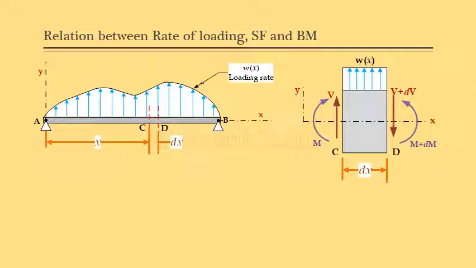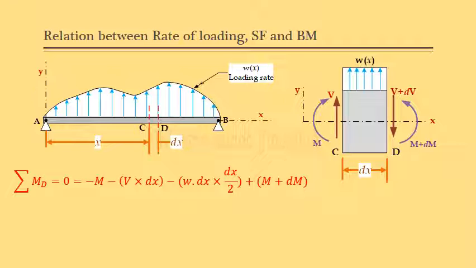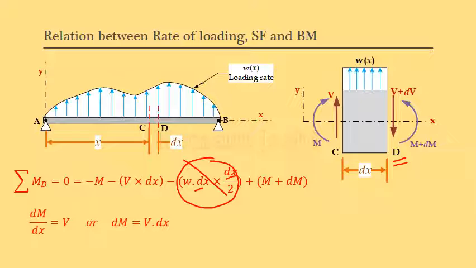Now the second case is regarding the relation between shear force and bending moment. Again I will consider the same case, but now the remaining equilibrium condition is applied, that is, moment about any point equal to 0. For simplicity, I have selected point D to take the moment, and this is the moment equation written with the sign convention as usual, that is anticlockwise positive. In this equation, you observe this term, it is a fractional term because dx square is very small, so it can be neglected from the equation, and solving the remainder we get a relation like this.